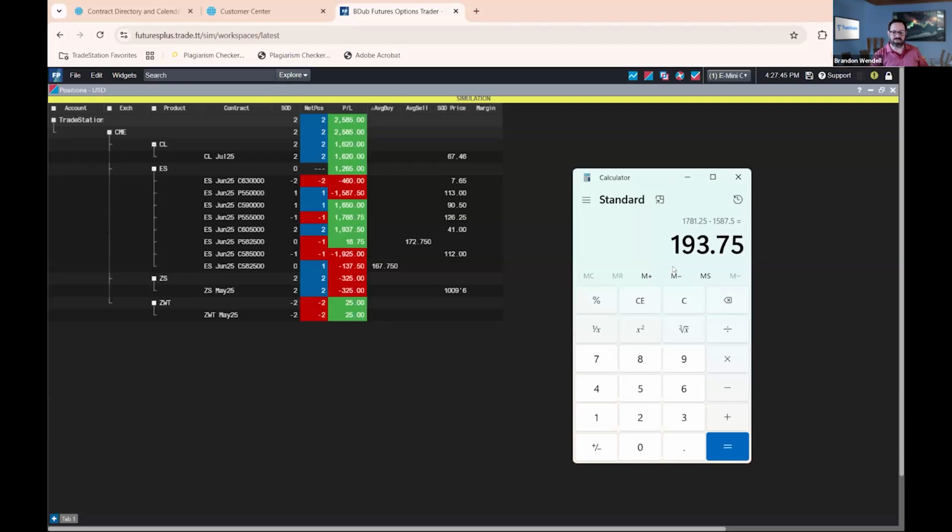What was my total risk? About $1,800, right? So let's say we get 175 divided by 1,800. That's almost a 10% rate of return in just less than a week. Basically, a little over the weekend. Pretty good return there, isn't it? And it was a high probability opportunity. Now, that wasn't the only thing I did.